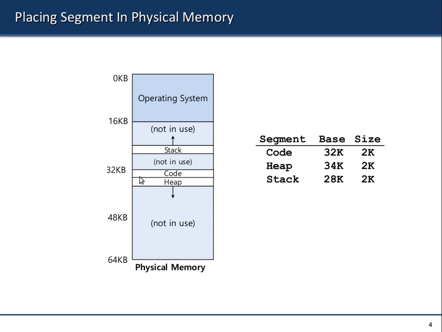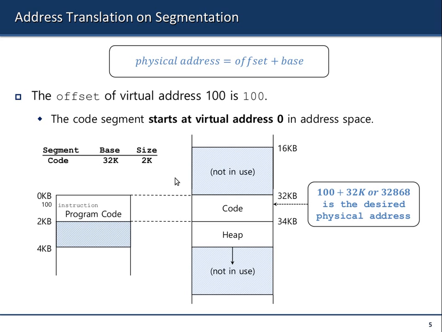So the concept is that even though in the logical address space the components are located in a contiguous memory area, in the actual physical memory they can be separated, like this. And the translation will happen in the same manner. So just align the virtual address space with the physical address space, and you will see here the translation. So you have 100, 100. If the code segment starts at 32 KB and in the virtual address space it is 100, then in the actual physical address space that will be 32868, because I forgot the value for 32 KB. But you get the idea, right?